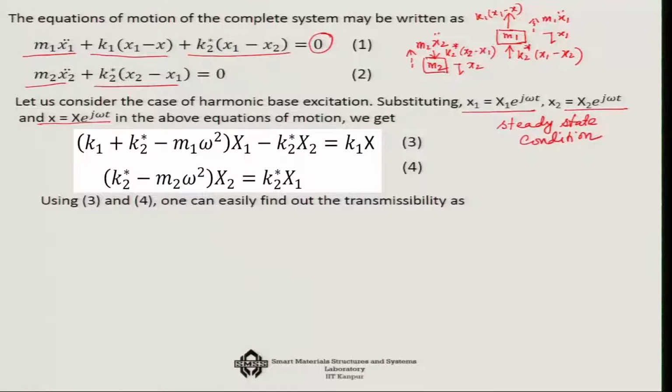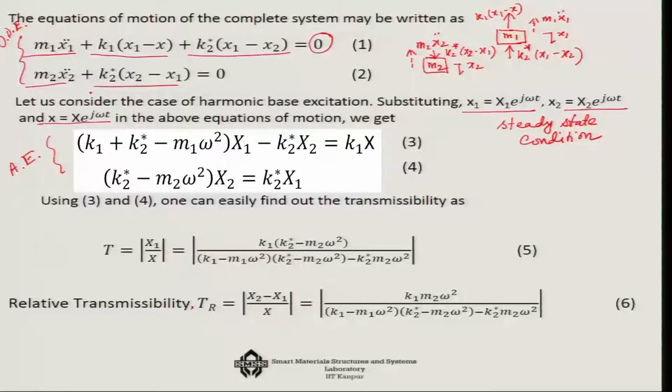So, we will be getting two equations, and in these two equations we will be having no forcing function part in it. By applying these conditions, we are converting the ordinary differential equations to algebraic equations. So, this is a conversion in the steady state. This is the ODE to begin with, and this is the algebraic equation that we are getting. That is the advantage. It will be much easier for us to tackle the whole thing in the steady state.